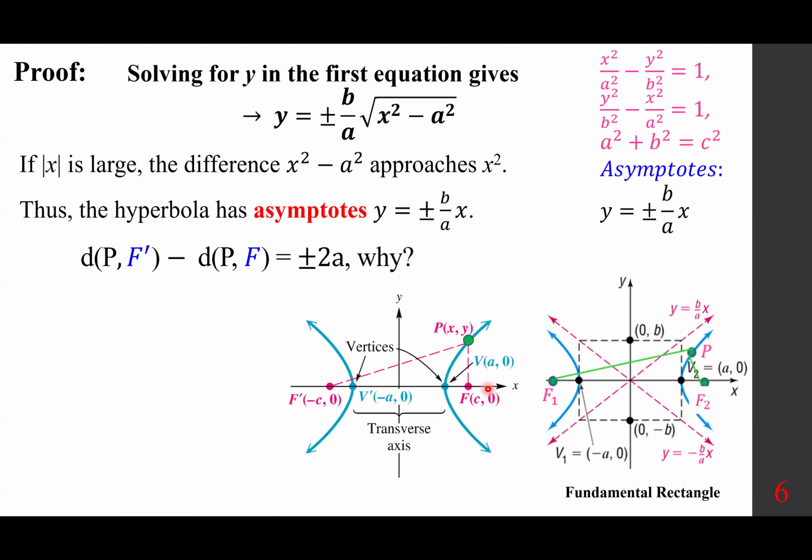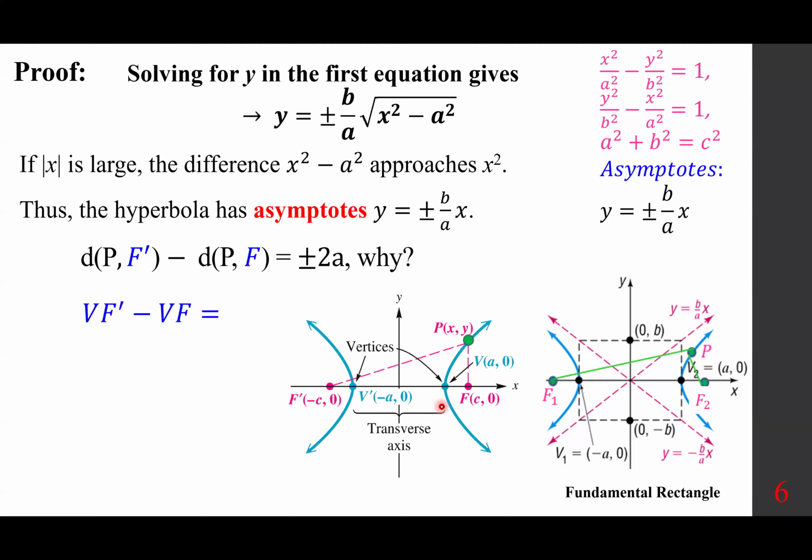The distance m minus n that was discussed, this distance minus this distance is plus minus 2a. The reason we say plus minus 2a is that if by any chance you choose a point here and you notice that this is smaller than this one, we say plus minus 2a. Why is that? Let's look at the case. If this is the case always, that means any point that you pick must have the same property.